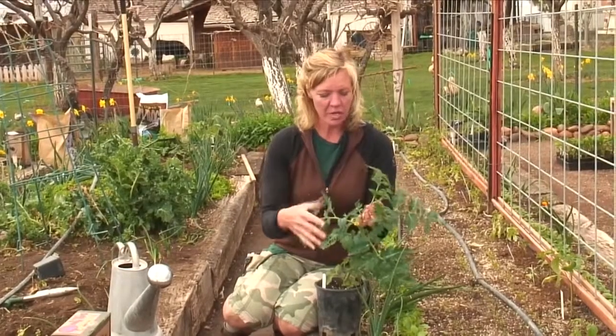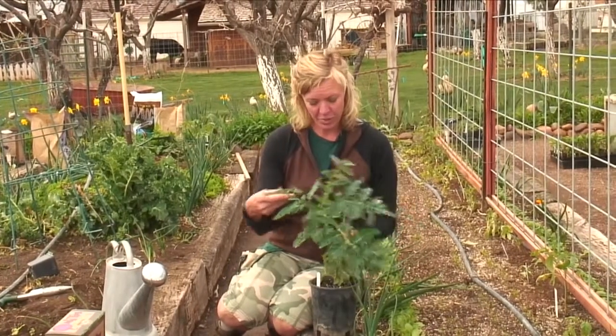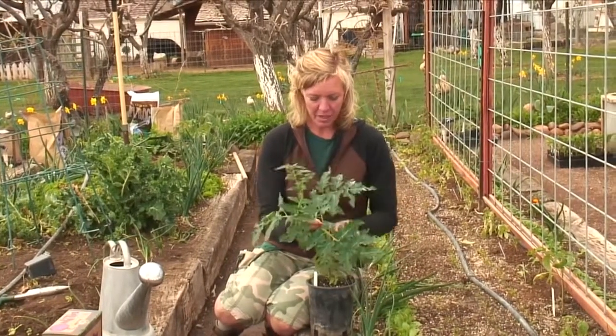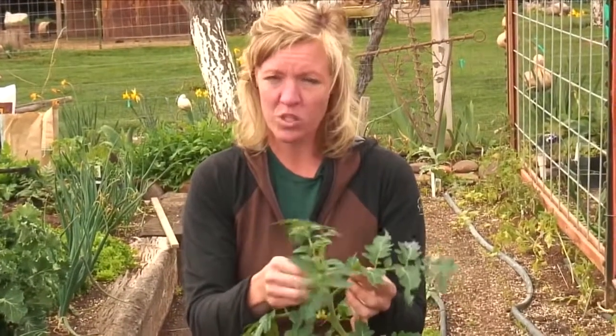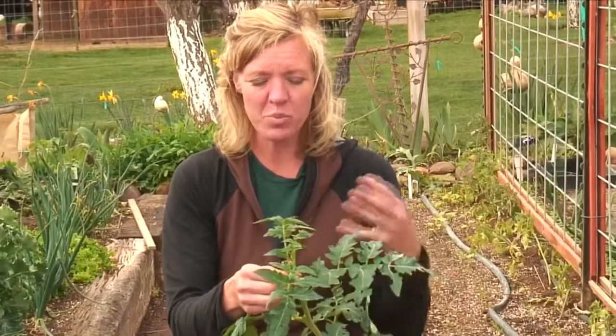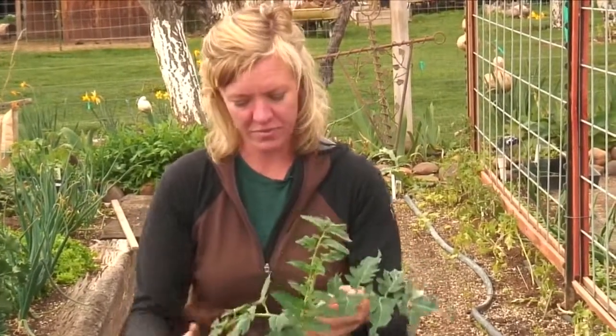And like I said, you're going to want to come out here every 7 to 10 days to prune him up. Keep him staked up and keep going all through the summer long. You don't want to prune this when it's wet though, because then you're going to be spreading disease if there was a disease on this plant. It's better if you're doing them when they're dry. And there's some tips for pruning tomato.